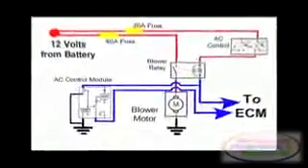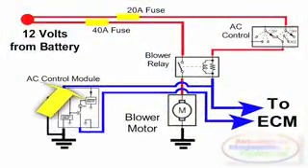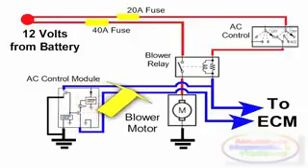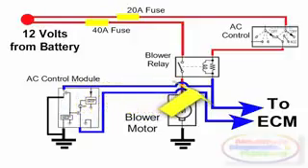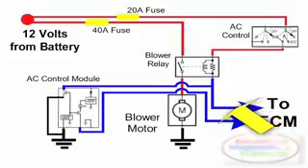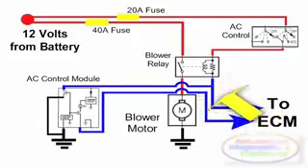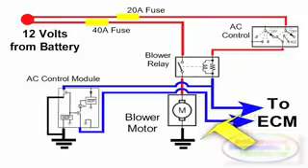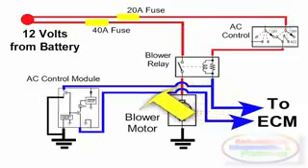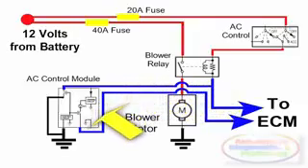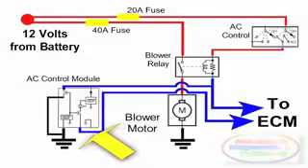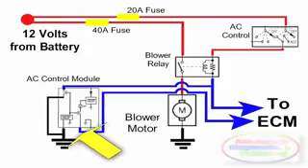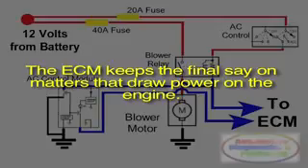Type 3 connection. The fan is activated by the ECM and the AC control module, or HVAC head, as it is called. This is now the most common system. It works by sharing the decision by one or the other, and the ECM keeping the final say on the on-off process. How does this happen? As you can see, the ECM is also tied to the HVAC computer, and it will not actuate the condenser fan motor unless it gets the OK from the ECM. Again, this is in keeping with the golden electrical rule of automotive HVAC mentioned before. The ECM keeps the final say on matters that draw power on the engine.